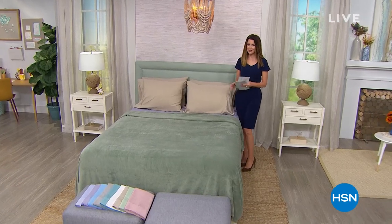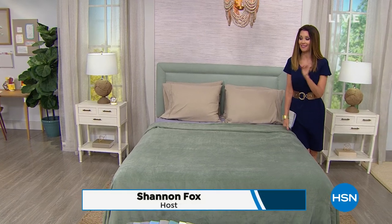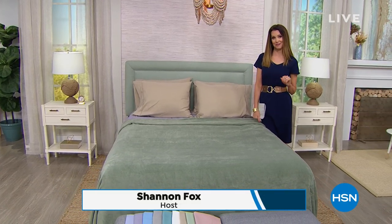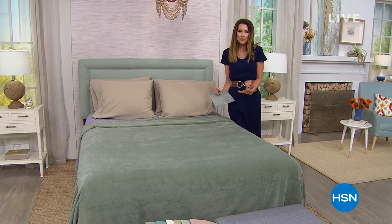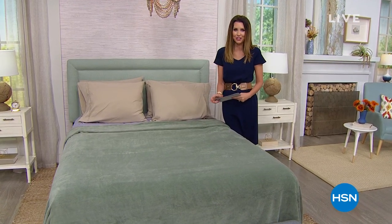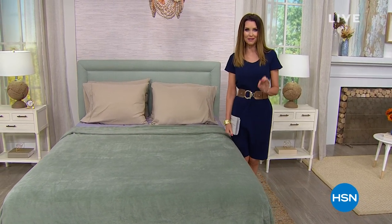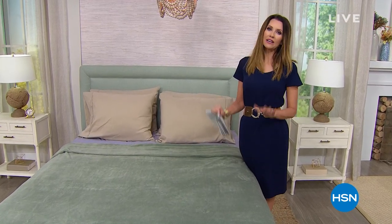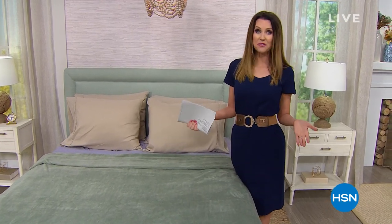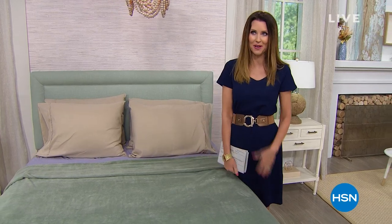Wow, are you in for a treat? We're going to make over your entire bedroom this morning, and it's going to be a lot less than you would anticipate if you went to one of those big box stores. We've got sumptuous fabrics, beautiful, comfortable beds for you. And if you're waking up right now, maybe you tossed and turned because you had a hot night, you're going to want to stay tuned because our Today's Special from Concierge Collection is the look and feel of thousand thread count cotton sheets. They're $24 for any size. Those are coming up — they're microfiber. That's my favorite. I don't want to wait for something to get soft and cozy.